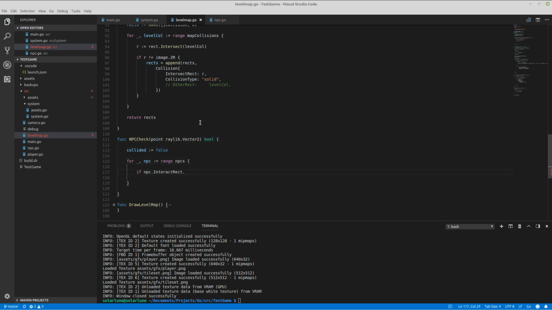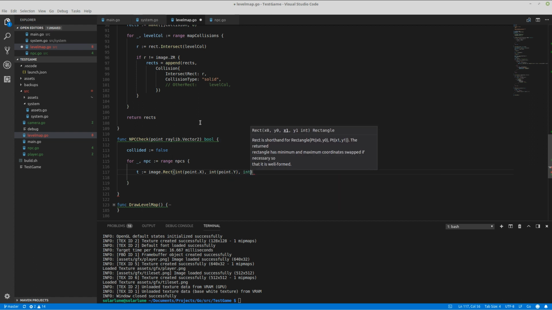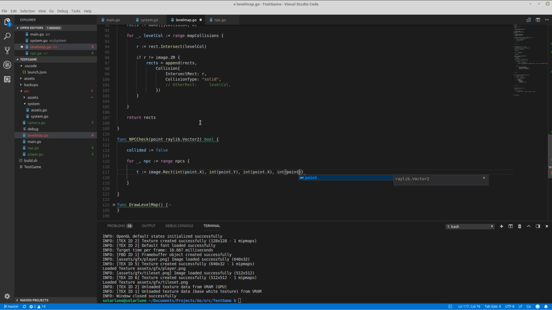All right, so t equals image.rectangle rect. This is point.x, point.y, point.x, point.y.